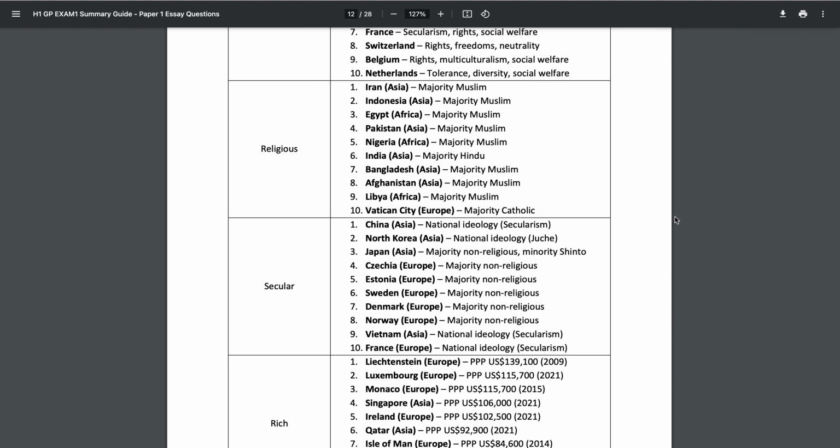Same for religious and secular. Religious will be mainly focusing on why we have to have religion. Why is the religion propagated in this way? Why must we follow the religion to the T? Whereas secular countries will focus a lot more on individual values, and a lot more on national values that are derived out of necessity and not something that is imposed.